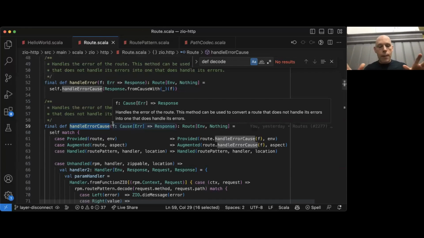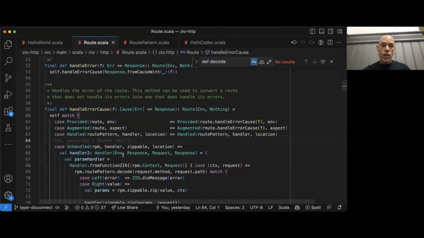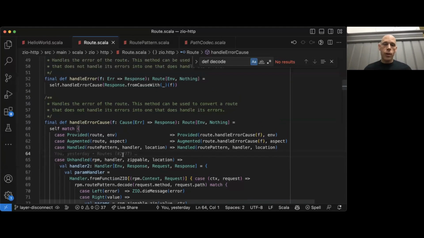When you do handle them, every individual route is transformed from this type that is not guaranteed to handle its errors into another type that is guaranteed to handle every class of error. And that's when you're golden. When you've done that transformation, when you've baked your routes fully, so to speak, and it's ready to come out of the oven, then that's where you can move over into the world of HTTP apps, which is something that I'll show you in a bit.